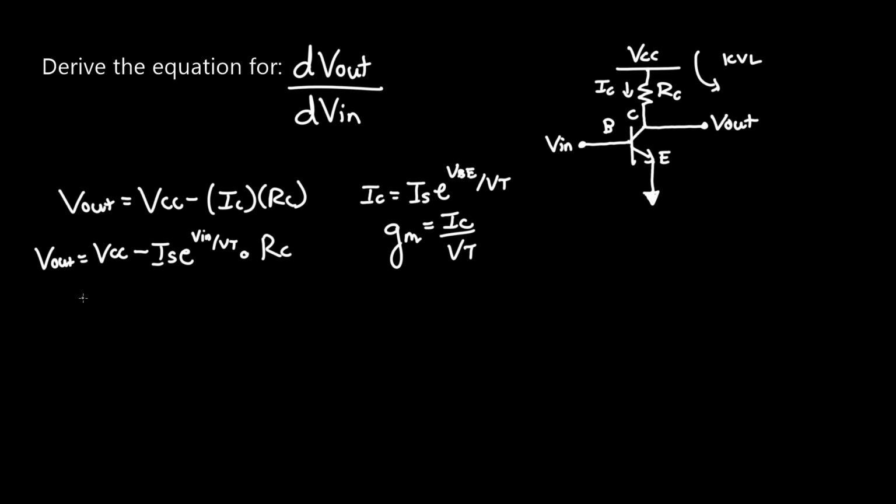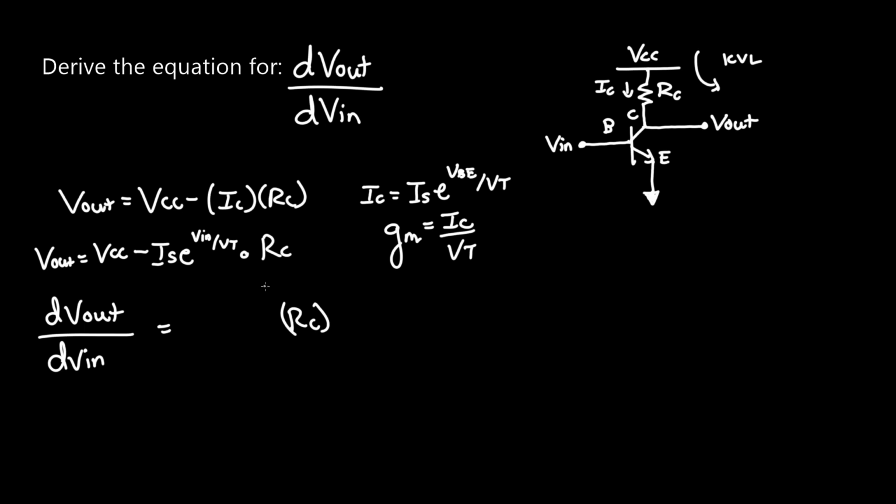Now, all we have to do is take the derivative of Vout with respect to Vin. See, if we didn't change this formula, we would have just gone 0 on the right side, so that would have been absolutely useless. So, dVout over dVin equals, well, we know since the independent variable of this derivative is Vin, VCC is not Vin, it's a constant, so that's automatically 0. And we know that RC will be the coefficient of this huge term here. So let's just write RC on the side.